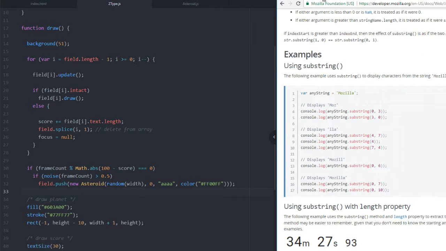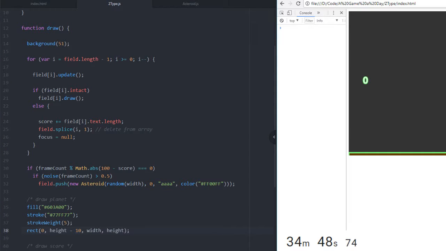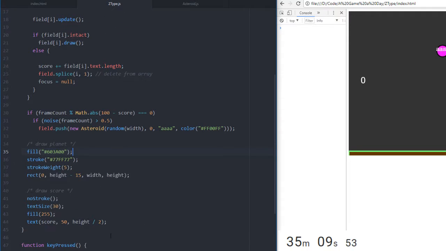And what we'll do is we will go back here. Let me see. Stroke weight will be 5. That'll be good. We'll make this minus 10 still. 0, -0. That should be fine. Cool. Now it looks a little bit more like the Earth. It's minus 15. Oh goodness, I don't want a stroke actually. No stroke here. There. Cool. I think that's a decent place for it.